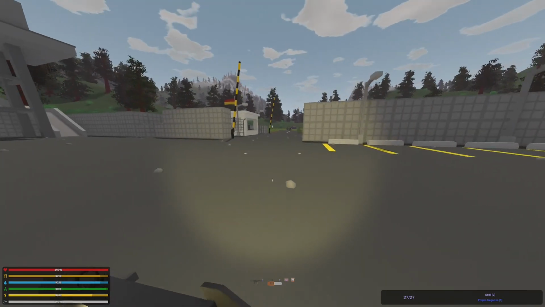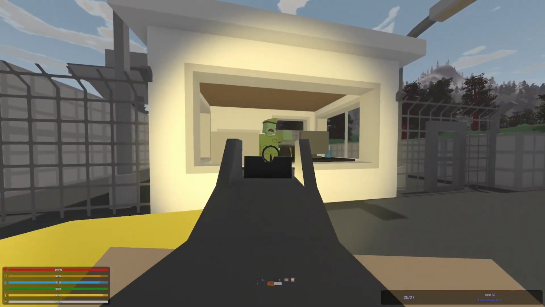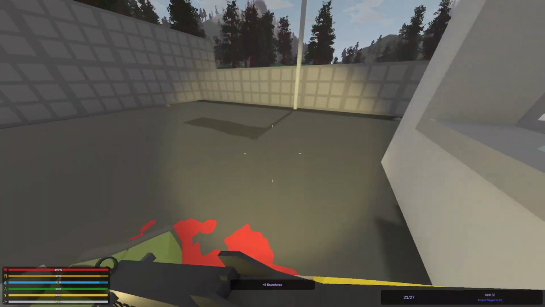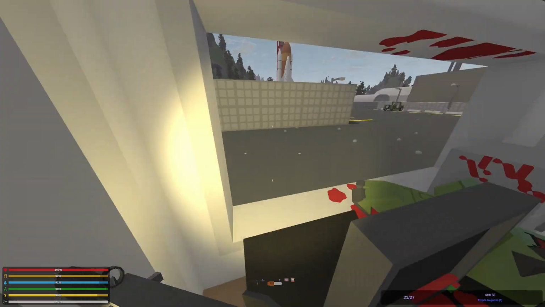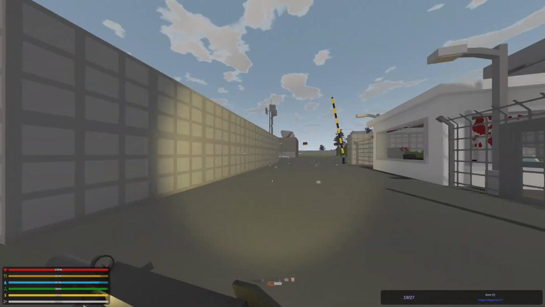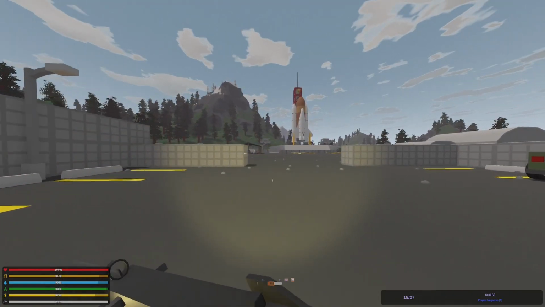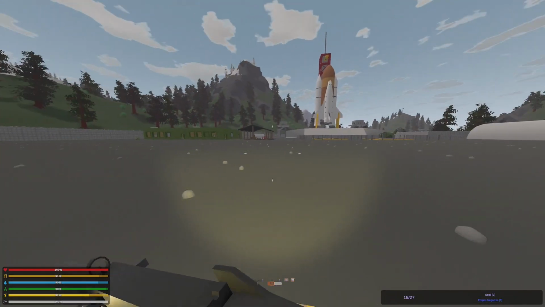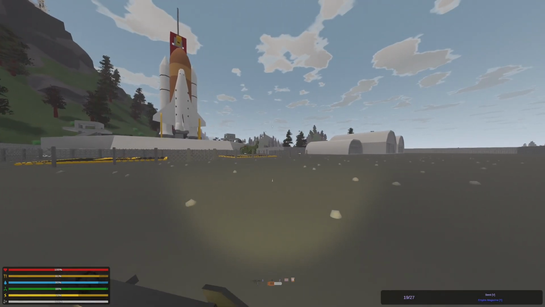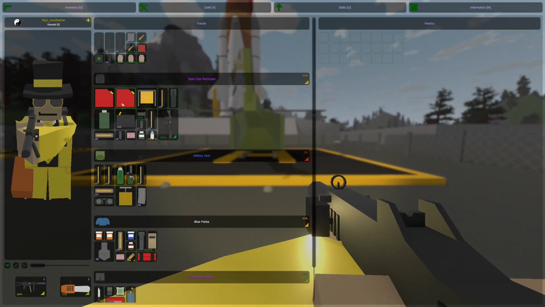Let's try to take this helicopter. That doesn't open. I feel like that should open. Alright. Let's take the heli. Let's go. Let's get out of here. Let's learn to fly this thing. Hopefully I don't kill myself. That would be ideal. Let's gas it up.